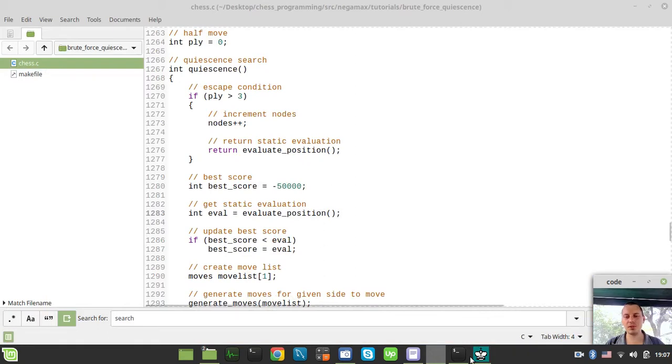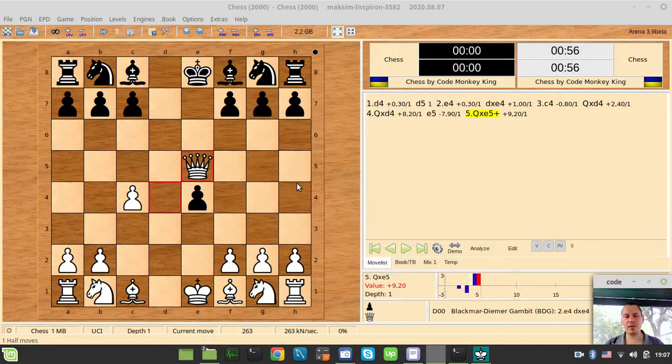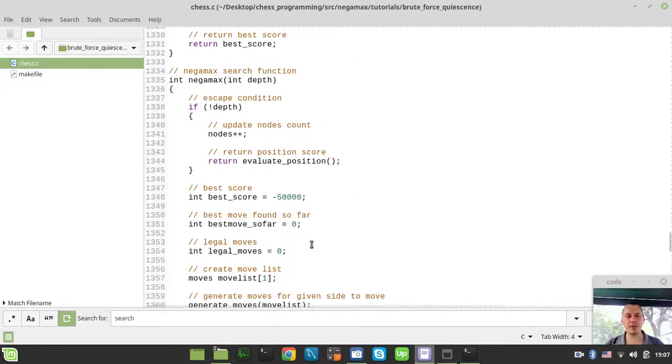The only issue here, so let me just close this arena, is that within the Negamax search I forgot to switch evaluate position to calling the quiescence. So the quiescence routine itself seems to be working perfectly well, but I just forgot to call it. So this is the main idea: when we reach the horizon within our Negamax function, we call our quiescence search to make sure that we return the static evaluation only when, in theory, we reach a position that doesn't have any forcing captures.